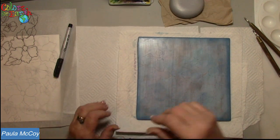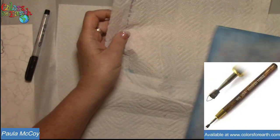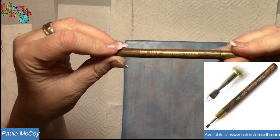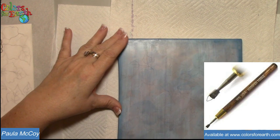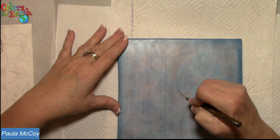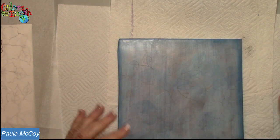Okay, so let's zoom in just a little bit so you can see the lines. Make sure you've got paper towel, plastic, something underneath you to catch any crumbs. I am going to use the Kemper WS tool, which is a wire stylus. You can see it's a very fine wire. And I'm just going to pick a point and start. I am going to carve three times in that area. And I'm going to take a soft brush and dust away any of the crumbs.